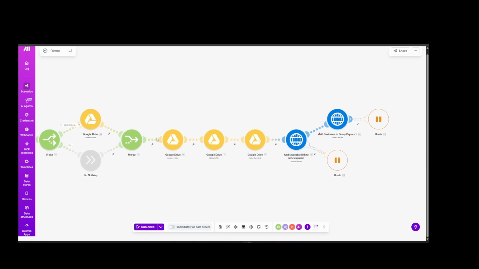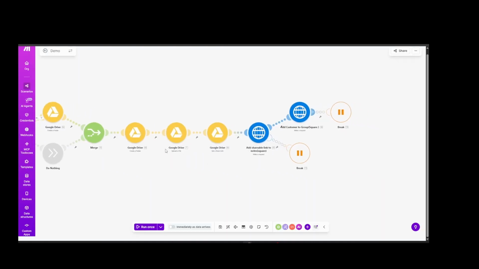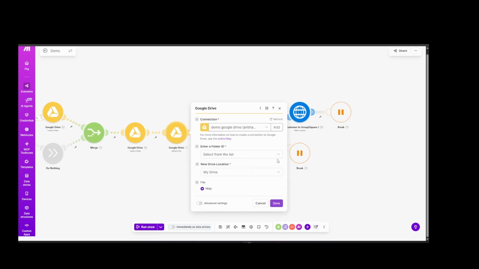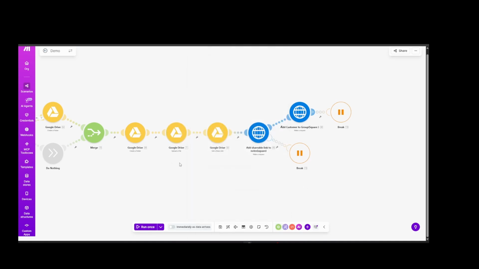After that, it creates a folder for the customer, with the last name and the first name, in the designated folder for the date. After that, it uploads the signed PDF to the drive, and the file uploaded to the drive is by default private.